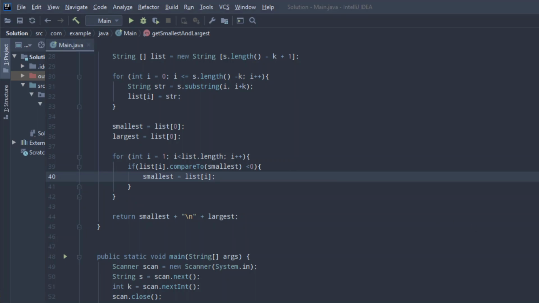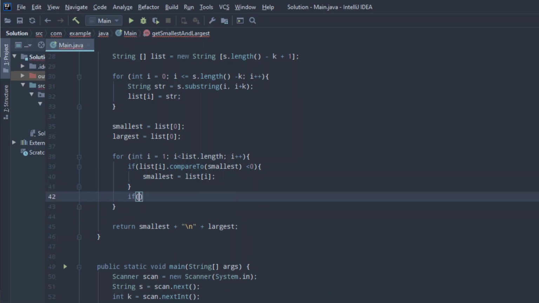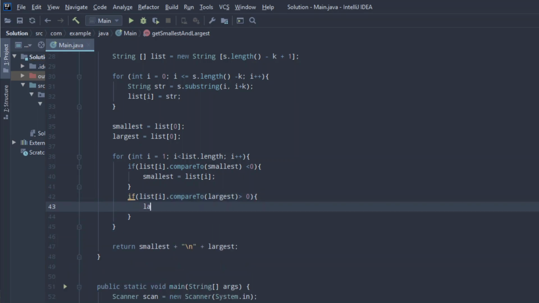Let me do the same for the largest. If list i compared to largest is greater than 0, then largest is equal to list i.